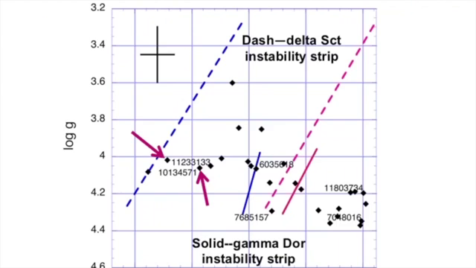And this is a set of some fainter stars that I looked at, requested as part of the Kepler Guest Observer Program. And those two first stars I showed you, the Gamma Dor and the Delta Scuti star, this one, I believe, is the Delta Scuti. Now, that's the Gamma Dor star, that's right. The first Gamma Dor star I showed you is over here, way far in the blue in the Delta Scuti region. It should be over here, but it's over there. And the other star that was a hybrid is over here, but it should be over here. So if I did a model of this star, I wouldn't predict that gravity modes would be pulsating in either one of these. But there they are, with gravity modes pulsating.